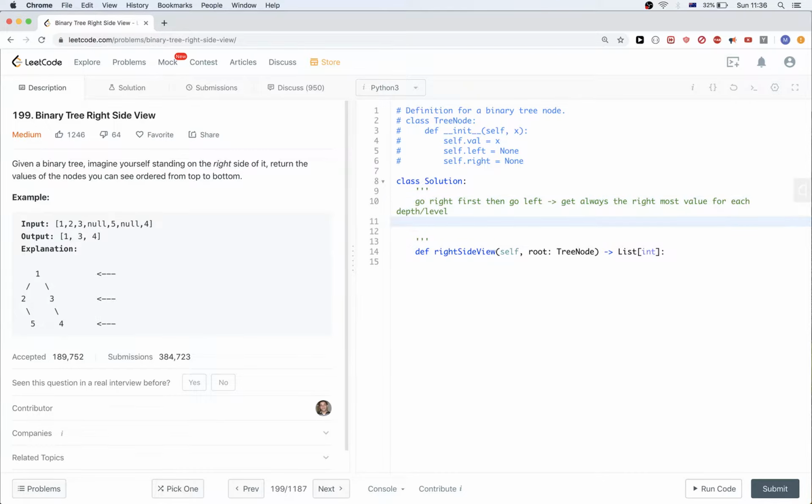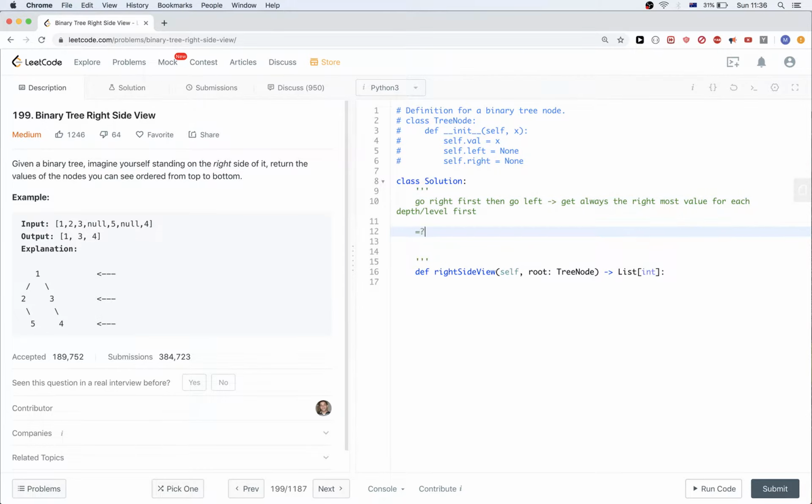And so we can just have an array, like result, and we can index it by level and update it only once, because once it's updated, that means that was the rightmost value, since we will go right first always. When we go to the next element, it's already updated, so we will not put a value in it.